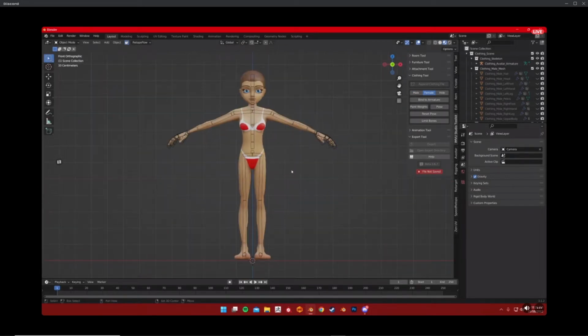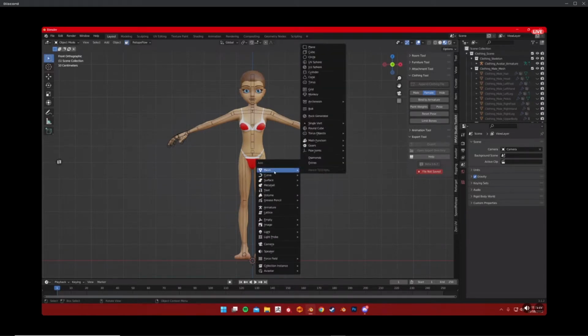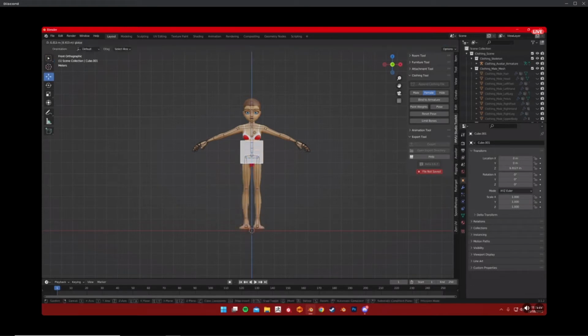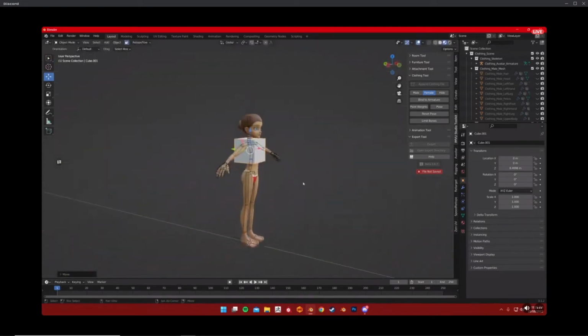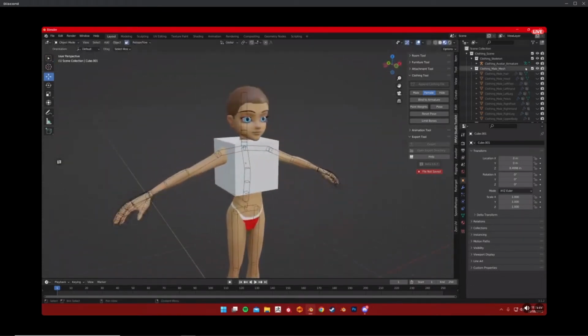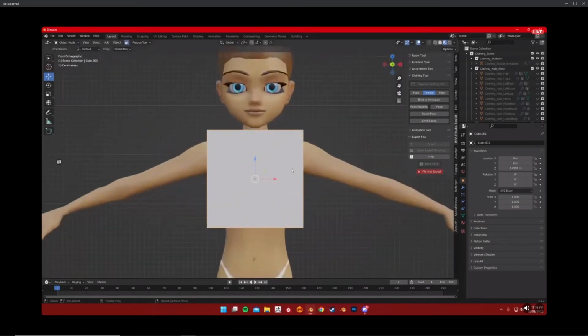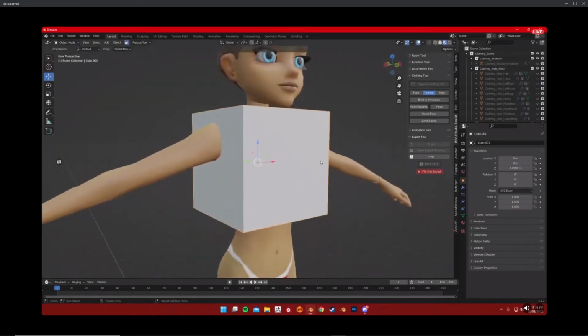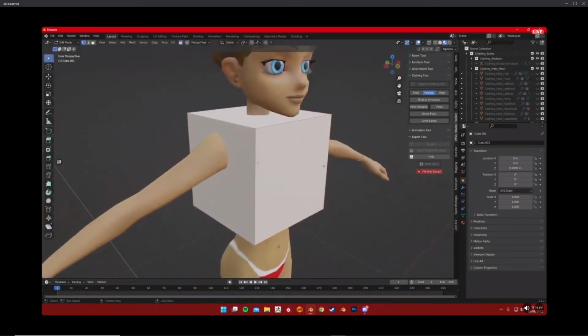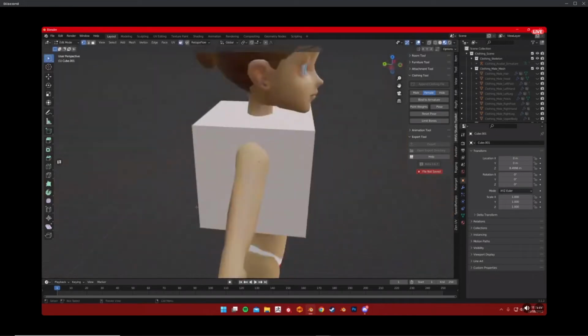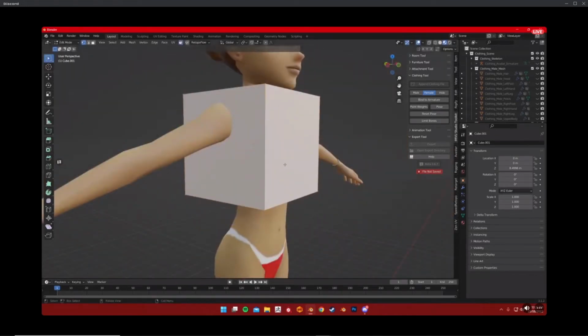Right, cube. I always hide the armature because I can't see what I'm doing. Right, so basically we just want to shape this to the torso.